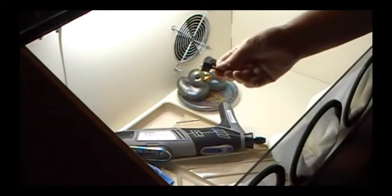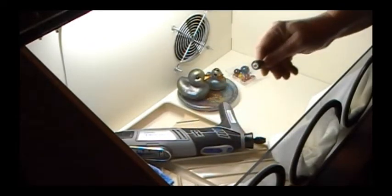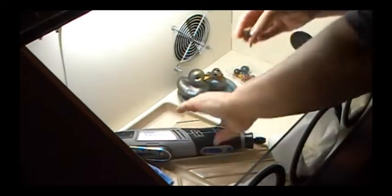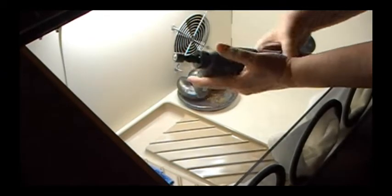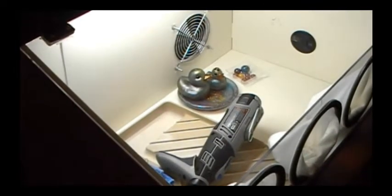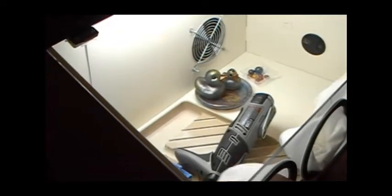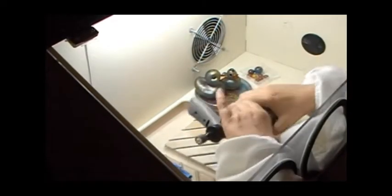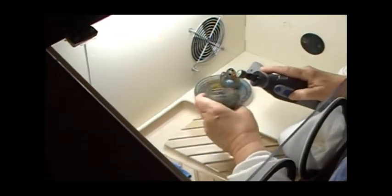Okay, and I'm going to be working with two grits of sandpaper. I'm going to be using a fine grit and a coarse grit. And I will start with the coarse grit. So I will put that in my Dremel tool. And then I'm going to turn on the fan, and it's going to be quite noisy, but we'll do the best we can. And then we'll just sand off the edges.